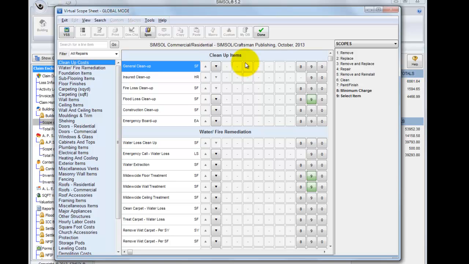So let's imagine for a second I've got drywall throughout my estimate and I've realized that the price is off by a couple cents throughout the entire estimate. And just a minute ago I showed you how many rooms are in this estimate, so obviously I don't want to have to go back and open up every one of those rooms and adjust the drywall price within each room. So instead, I'll find the drywall repair.